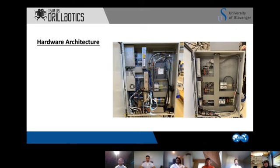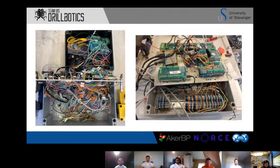We don't need connectors from the main fuse box over to the box where we had the Arduinos. There's now just a hole up to it, so we can just run wires that way. And it also makes it safer because there's less risk of miswiring, because everything's more organized. And here you can see how the Arduino boxes looked last year.